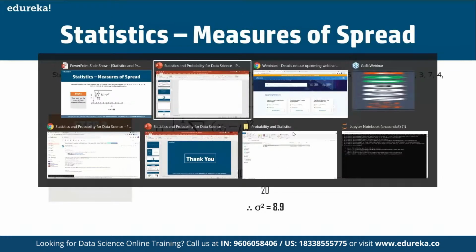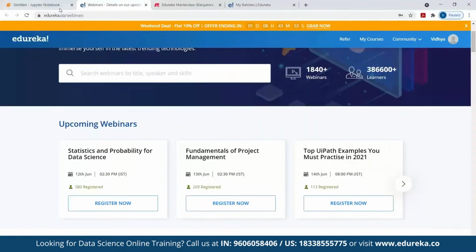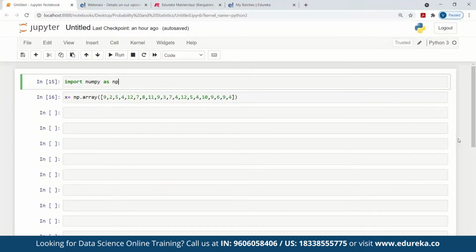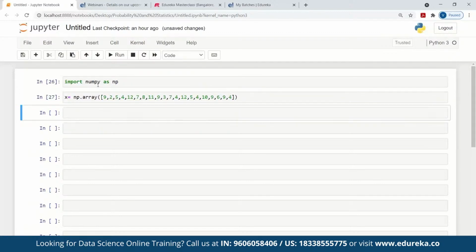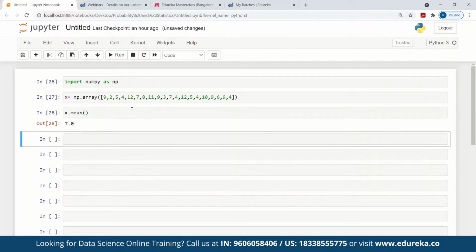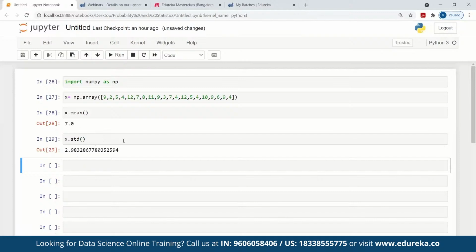All right. So let me quickly show you the code, guys. This is how we will be working this in Python. So here I have just imported a basic library called NumPy. It is called Numerical Python. I've just given an alias called np. The values that you just saw, I've just taken as an array into a variable called X. All I have to do here is say X dot mean, and I'm going to get the mean value, and X dot std, where I'm going to get my standard deviation.